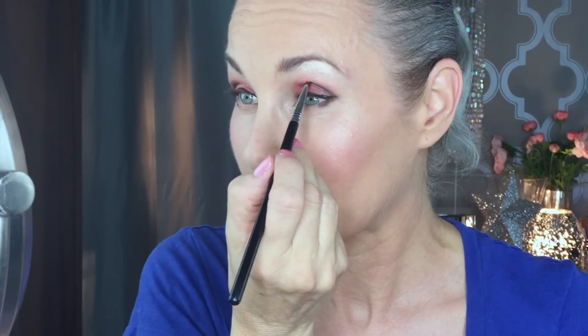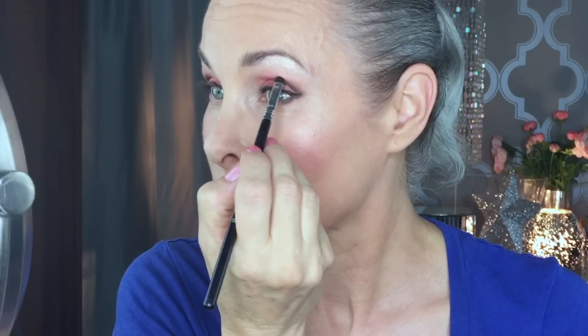I will say, it did hold up very well. I got home at midnight and my eyeshadow was still holding up just fine. After smudging out the charcoal a little bit, I'm now adding a little bit more orange, because I like the depth but I really, really want that intense orange color. And I'm even going underneath the eyes with a tiny bit of that orange, because orange really makes the eyes a brighter blue color if you have blue eyes.